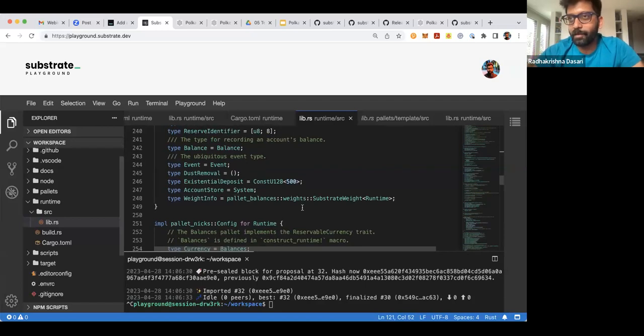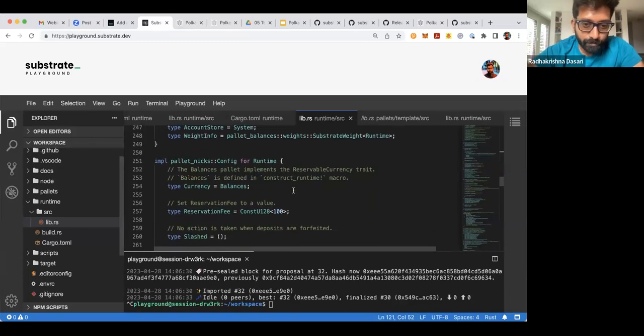So if you've heard of Bitcoin or Ethereum having these dust accounts, a dust account is a very, very tiny balance which has to be replicated on so many nodes. So what developers did was they set a minimum. This account should have at least 500 units so that we preserve it in the state of the blockchain. Any balance below this gets reaped, so that gets dusted or burnt.